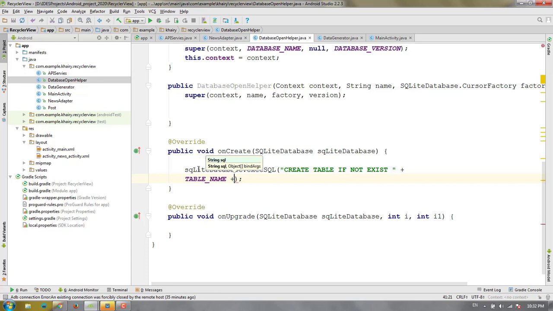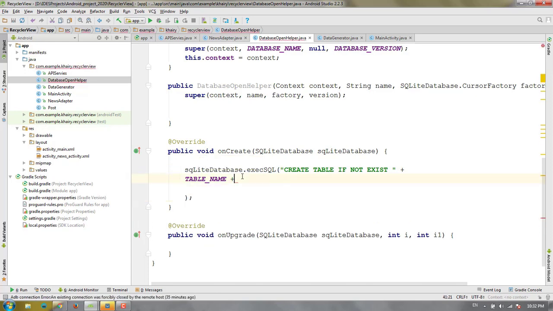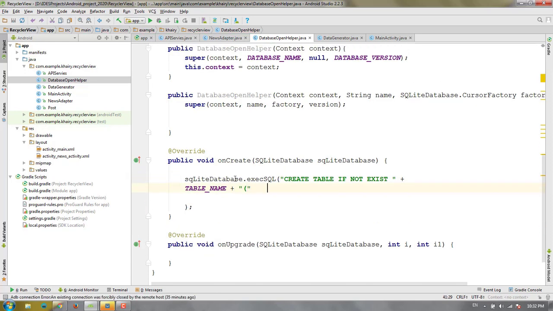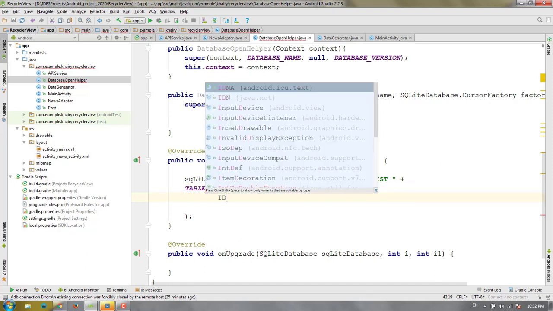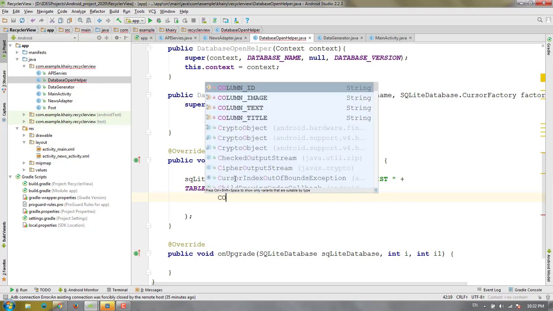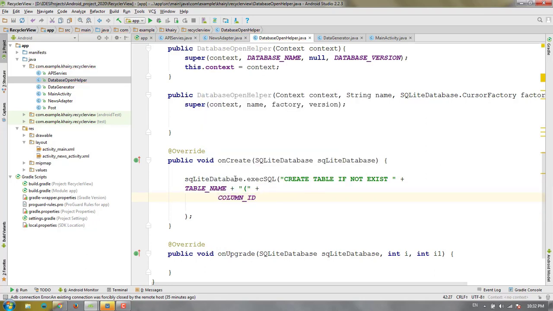and now in here the first column is the ID column. Okay, and this column is integer, and now this column should be primary key.